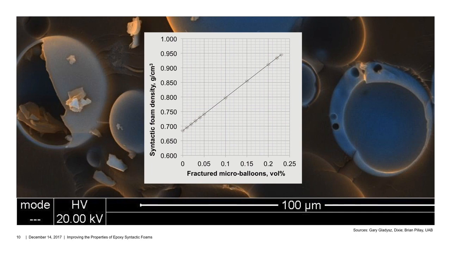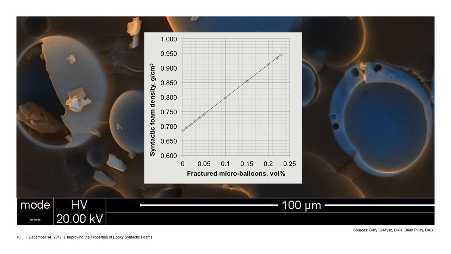In the background you see a nice micrograph of one of the samples. You see a lot of broken microballoons. Some are very much intact, you see them, but on the left you see a broken one. On the right you see one which is cut in half. That could have been just by maybe the preparation of the sample, but you see a lot of shards throughout the composite.